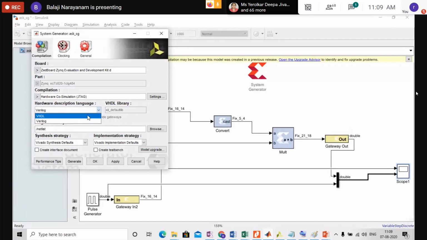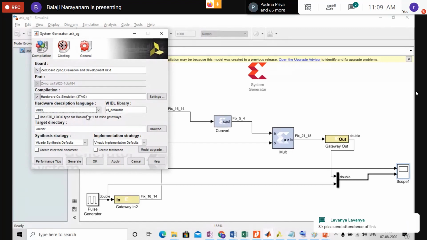It gives you good clarity of what is to be chosen. If you are comfortable with VHDL, choose VHDL, and if you are comfortable with Verilog, then choose the hardware description language called Verilog.